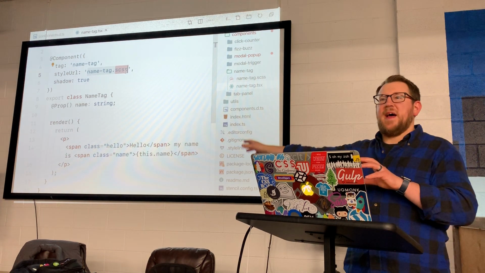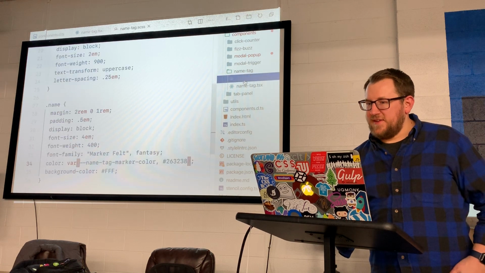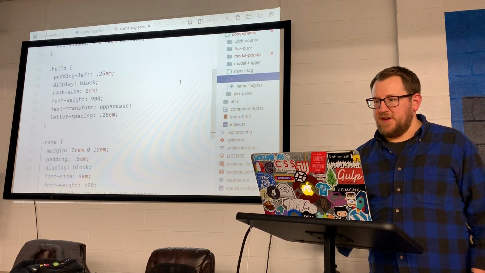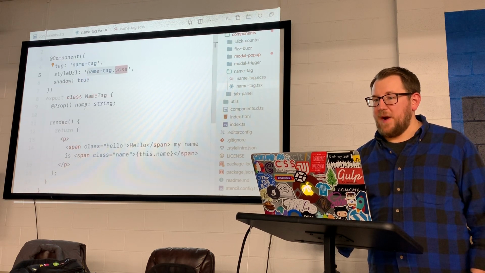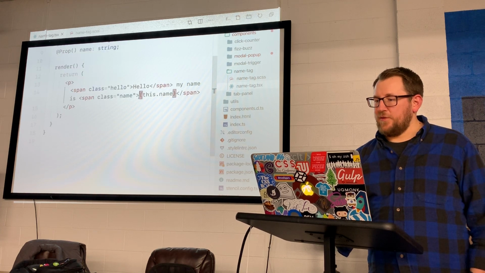We've got a whole zone about how to style these things. But for now, we're bringing in a style sheet that has cool things in it. Yeah, colors and whatnot. But all we do is have a prop called name, and we use it right here.